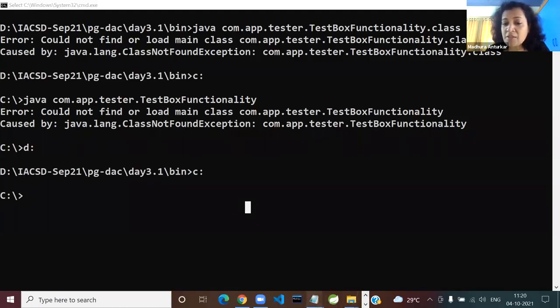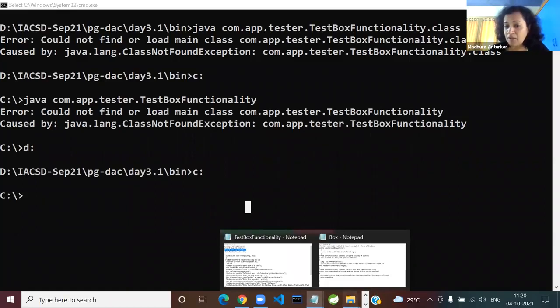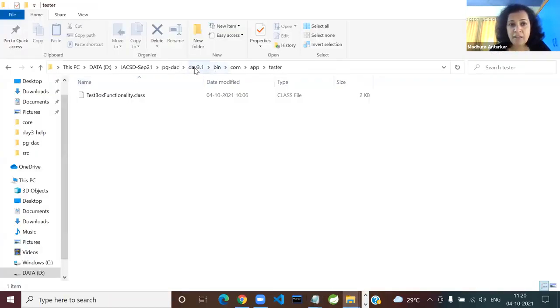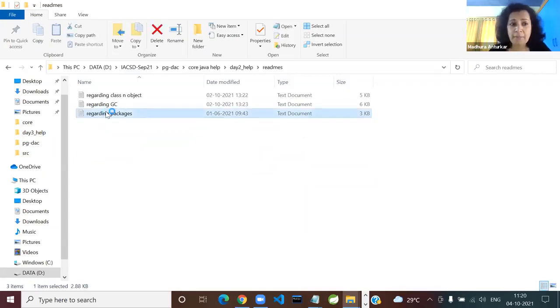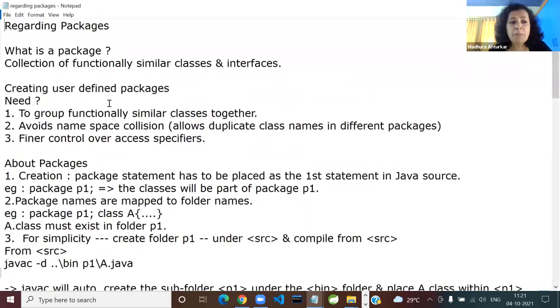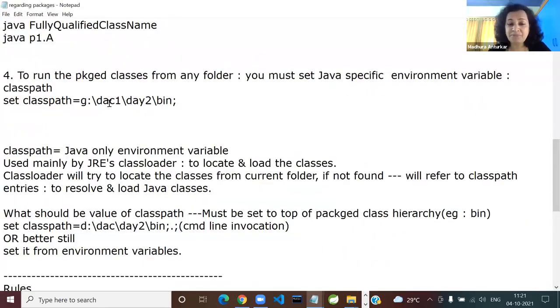So class path is not a path. I never said path. I'm talking about class path. Just a second. I'll open our help file and I'll make you read that. And of course, I'll explain. This was present in the day readme regarding packages. People ask, it's a popular question. Let me ask you, is setting the class path compulsory, as in mandatory, or optional? M or O? It is optional, but recommended. You understood the statement I'm making? It is completely optional for you to set the class path, but it is 100% recommended.